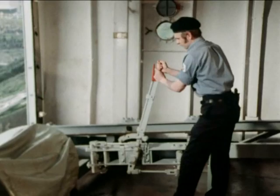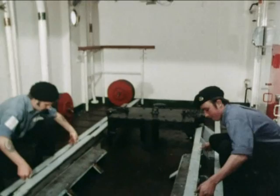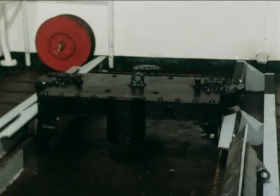Now to the embarkation point at the forward end of the mining deck, immediately below the loading hatch. At the loading point are two hinged flaps which are opened to allow the wheels to enter the rails. Two guide plates are fitted to ensure accurate railing. Immediately forward of the loading point is the bogey which pushes the train of mines towards the stern doors. It is drawn by the winch situated at the stern of the ship.